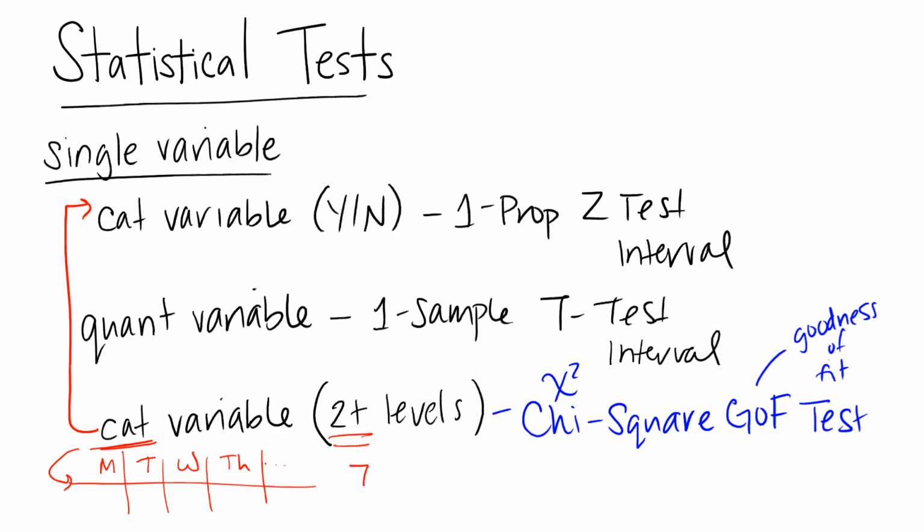So we can't go ahead and just use a one proportion z interval. I mean, we could say, well, we think that more people are born on the weekdays than are on the weekends. We could try to come up with something there. But then we'd have weekday and weekend, we'd have like a yes, no.